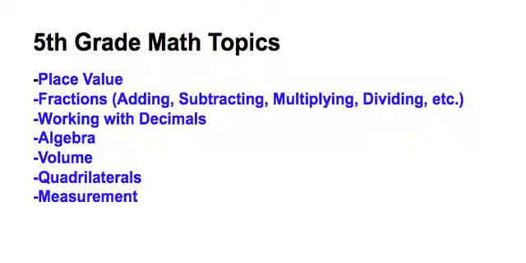The following are the topics covered in 5th grade Math in Focus. In 5th grade, place value of whole numbers is reviewed at the beginning of the year. With regards to whole numbers, we also review multiplying and dividing them. In 5th grade, students add, subtract, multiply, and divide fractions and mixed numbers. Students are taught place value of decimals, how to add, subtract, multiply, and divide them. They are also taught the relationship between fractions and decimals.